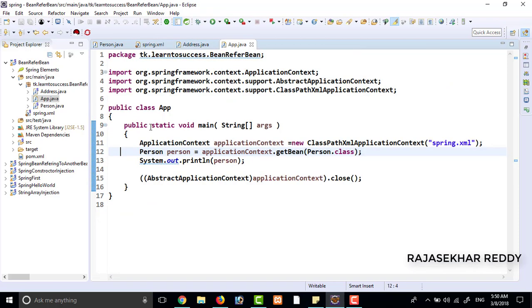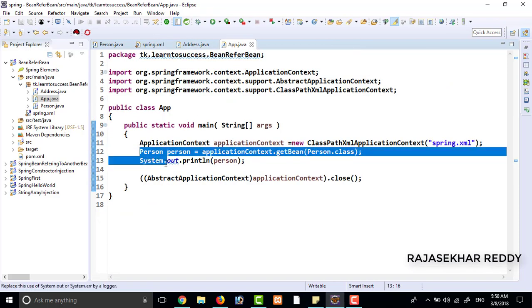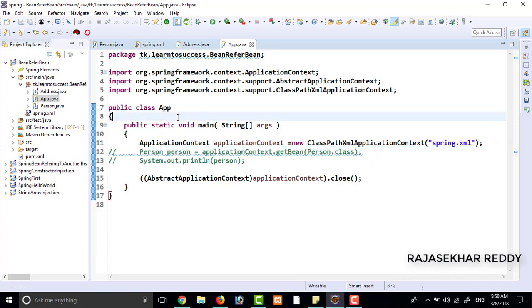Then we need to uncomment these two lines and check it out. What will be the output? Save it. The output is that the container will not create an object for the two beans. It will not create an object for the person bean, and it will not create an object for the address bean.